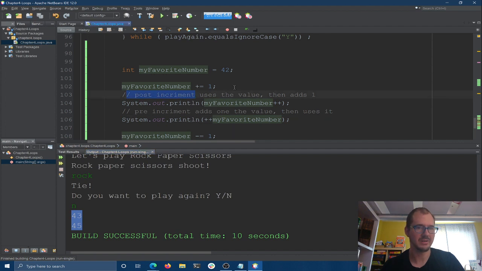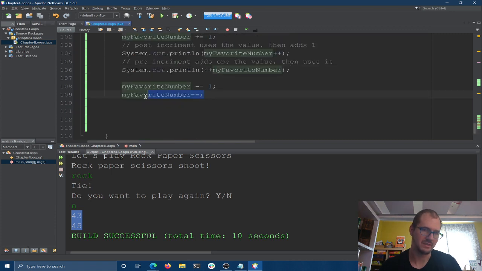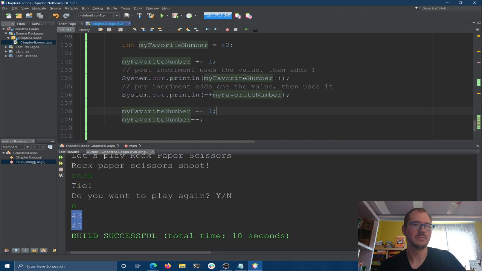So post-increments are pretty common, just plus plus. Some people like the pre, sure. I mean, they're essentially the same, just depending on what you want to do with it. So if you see a place, and this is the decrement, right? Minus minus. So most of the time, we just use it interchangeably with this, because typing plus equals 1 is 1 whole character more than typing plus plus.